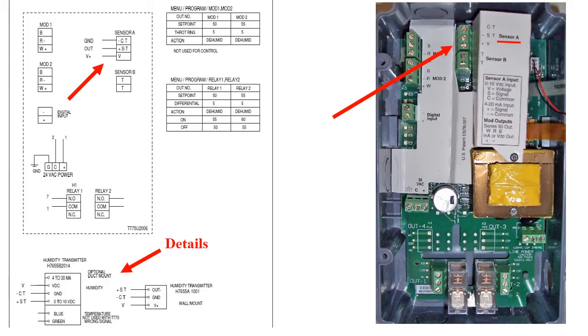On this example of a humidity controlled schematic, only sensor A, the power strip, and relay or output 1 are used. The sensor connection is in the upper right corner of the diagram, and the sensor details are located at the bottom of this page.